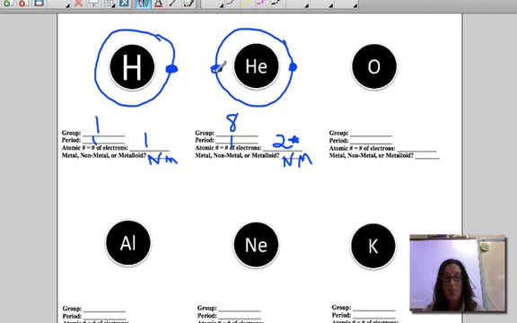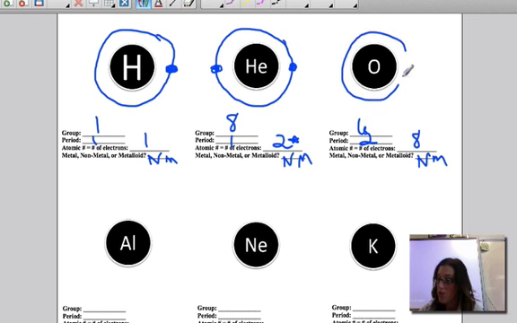All right, the next example, you can go ahead and try this on your own as well, but pause the podcast. I am going to continue. The element is oxygen. Oxygen is found in group 6A. It's found in period 2. And the atomic number, the number of electrons on oxygen, is 8, and it is a nonmetal. Okay, since it's in period 2, I have 2 shells.